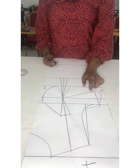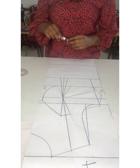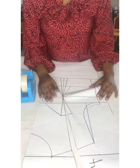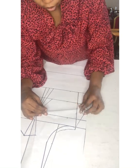So now I'll close this bust dart so we can have access. To close your bust dart, you should know how to close your bust dart. I'll be picking this side up.